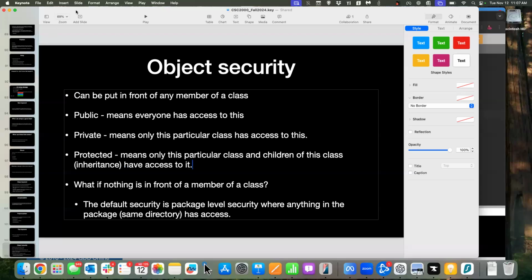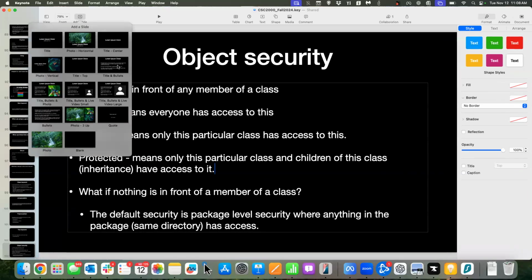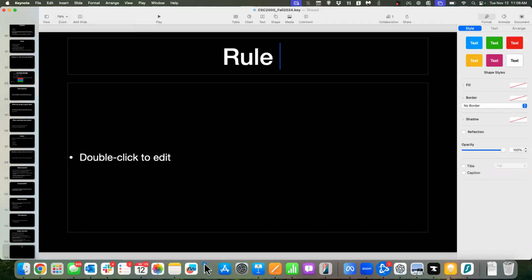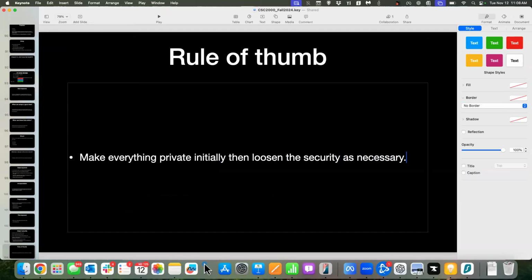So we're going to have a rule of thumb here: make everything private initially, then loosen the security as necessary. Now, once you do this enough times, you'll kind of know that you're probably not going to make constructors private.